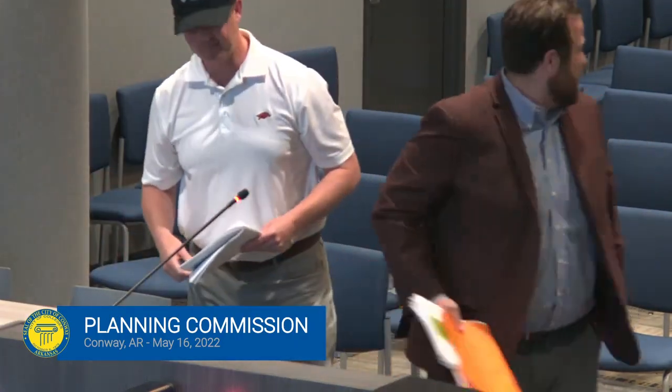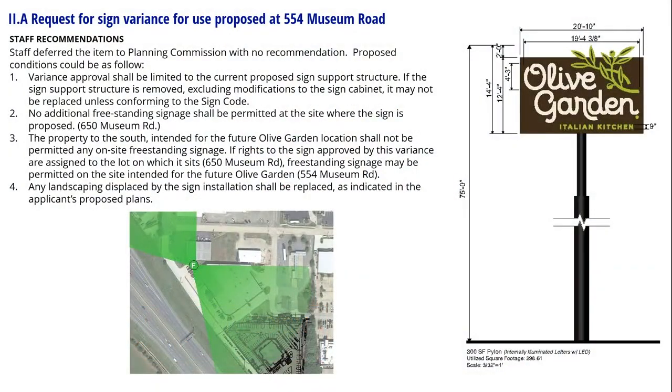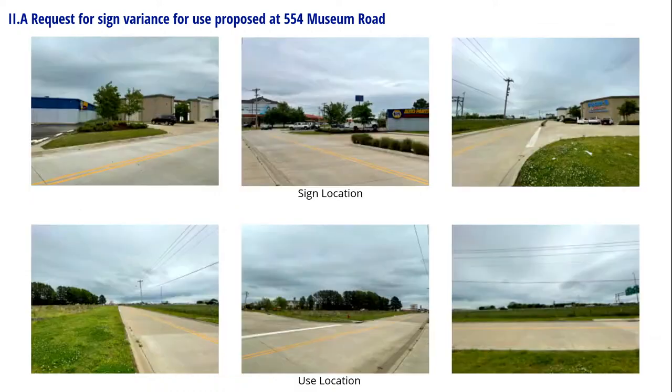Thank you, James. To speak in favor — yes, come on down. My name is Eric Bowen. I own Bowen Kemp Construction and Commercial Realty out of Fayetteville, Arkansas. To say that I've been working on an Olive Garden for a long time in this town is an understatement. I finally got them to where we need them. As James mentioned, that southbound traffic coming from 65 down that way — the corridor — it just sits best right in that little area. I've agreed with the owner of Hank's, who I'm buying the property from, to put that sign in that little flower bed between him and Napa.